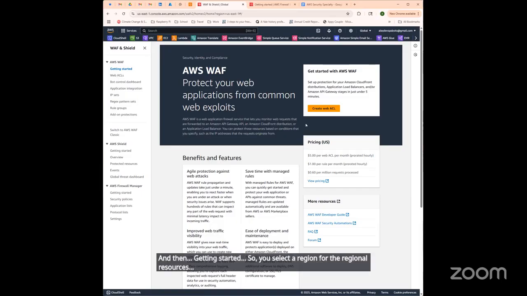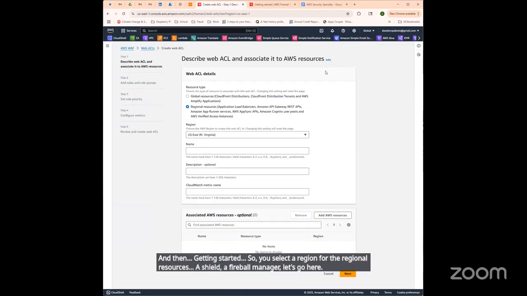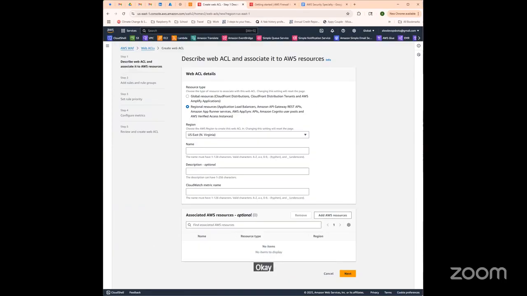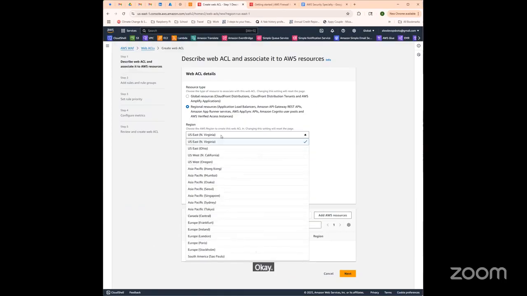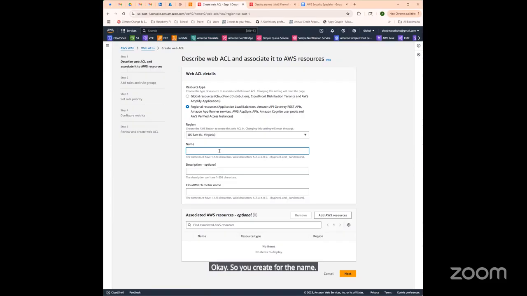Let's shield, this firewall manager. Let's go here. Okay. So you create for the name, the region, practice, WAF, CloudWatch metrics name. Yeah, that's good. Got the appropriate region, and then associated resources. We don't have any.